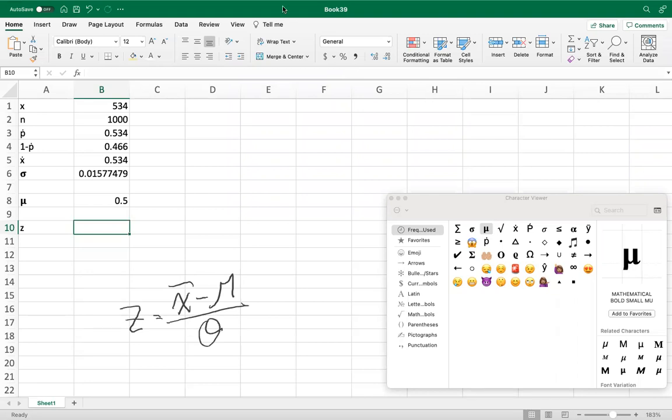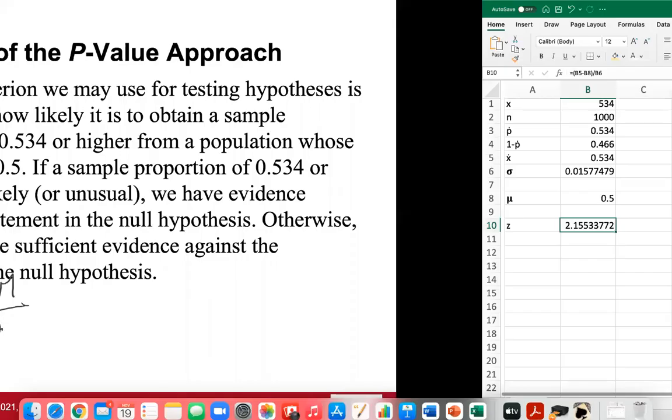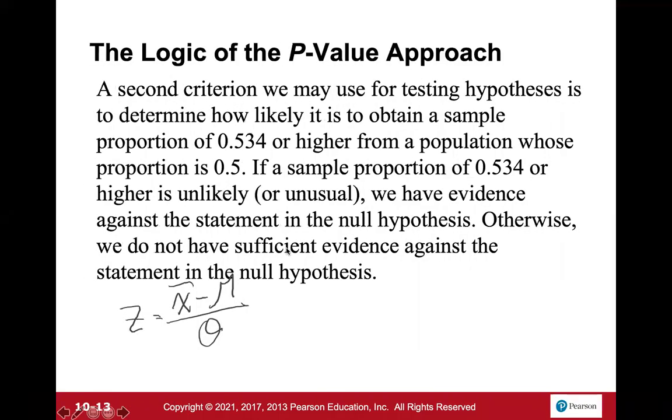And the standard deviation, we already calculated it for this sort of problem. So here, this is going to be equal to the numerator x bar minus the mean, close parentheses for the numerator, divided by the denominator, our standard deviation. And this is where they got that 2.15. We rounded up a little bit, 2.16-ish. But that's how they found this value here.